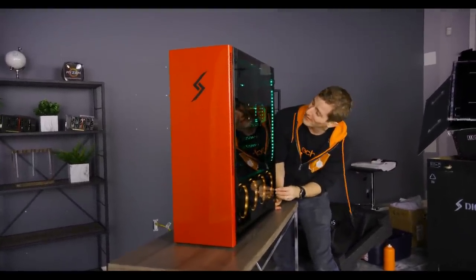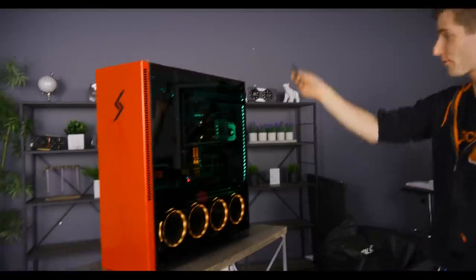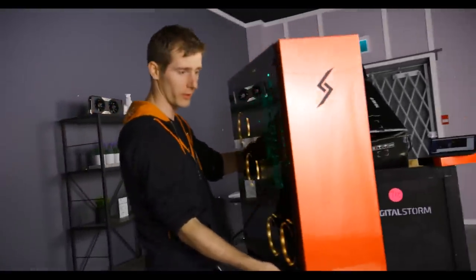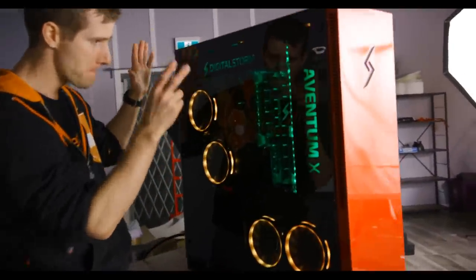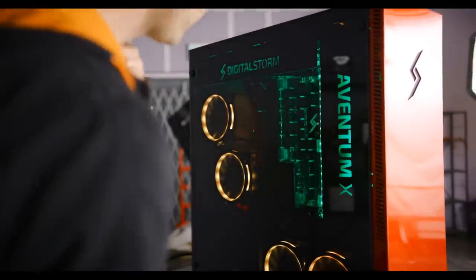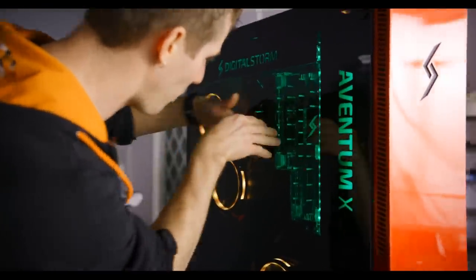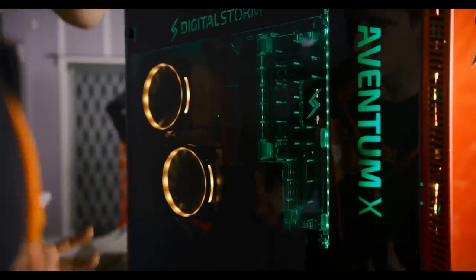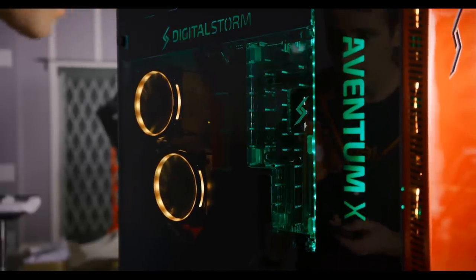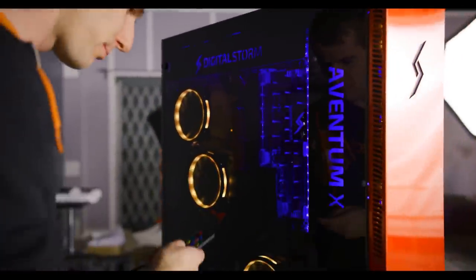All right, so this gives us a nice look at our smoky color scheme here, or our smoky panel. You gotta come have a look at the back though, because that water distribution panel that I was telling you was gonna look really good. Spoiler alert, it looks better than I thought. So it's all illuminated on this side and it just catches. Maybe I'm a freak, but I just find a certain beauty in CNC machine work. And just all those bolt holes and catching the light like that. It just has an industrial beauty to me. I absolutely love it. And again, that zone is controlled the same as our base case lighting, along with all the Digital Storm logos and Aventum X branding and all that good stuff.